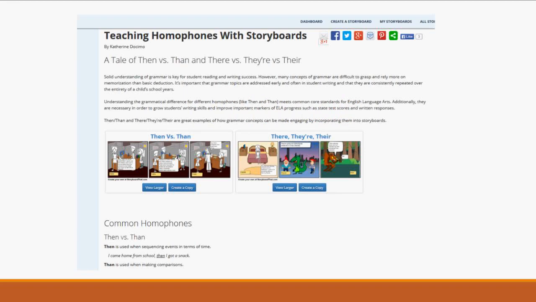Writing skills, especially the pre-writing activities. There are a lot of different things you can do with Storyboard That. And what I've done is I've started out with some very, very simple things and tried to move towards things that are a little more complex. For example, homophones. Then versus than, which only works if you overpronounce it or if you live in certain parts of the country. And the eternal their versus there versus they're, a controversy that lives forever on the internet.